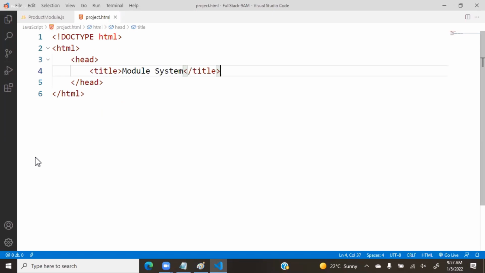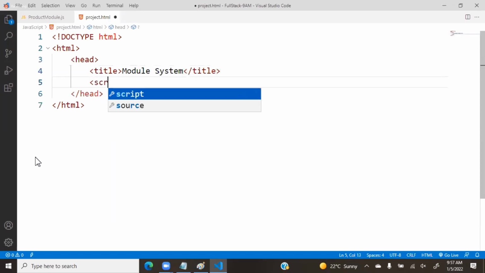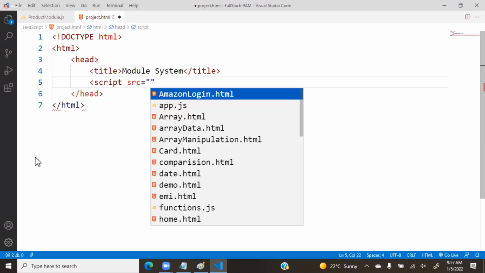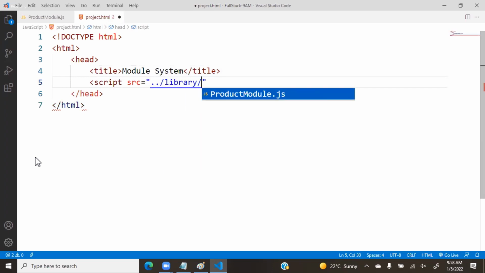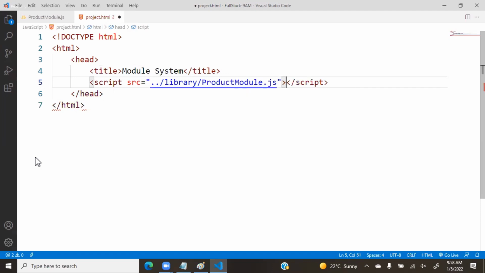Then I have to import that script file. Generally, how do we import a script file? Script src is equal to the location, library module.js. The key point is we are importing that file, which means whatever the file contains, you can access here.